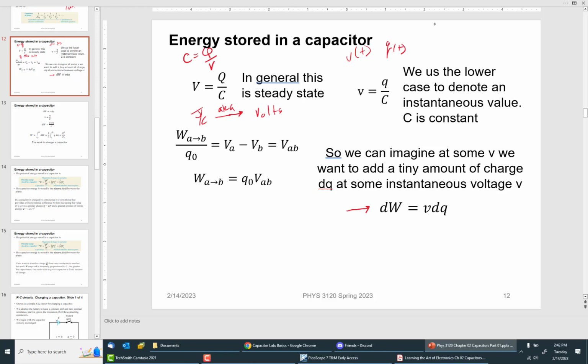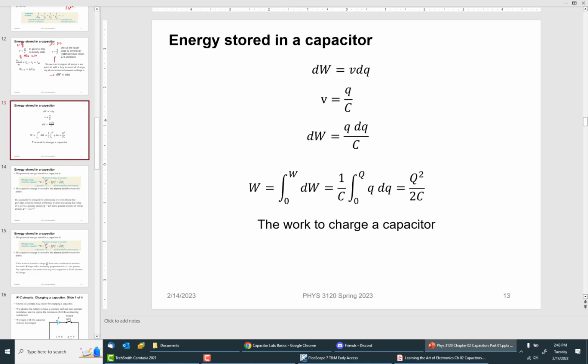This is the beauty of integration in calculus. It allows us to examine a time-variant situation. We can construct dq to be so small, because remember, v depends on q, right? We just saw that up above. But we can fool Mother Nature briefly if we say we're going to make this a small instant of time. And basically, we do that by saying a very small amount of charge. So we assume that it stays constant while we're doing that.